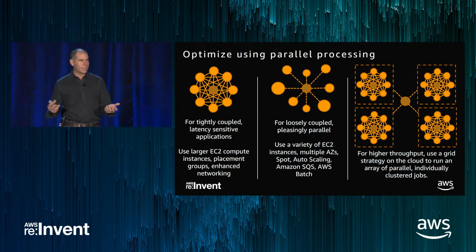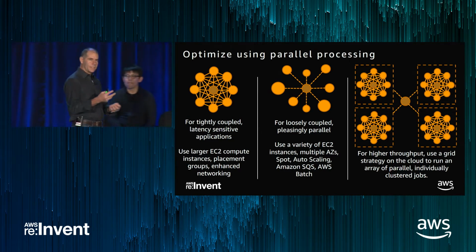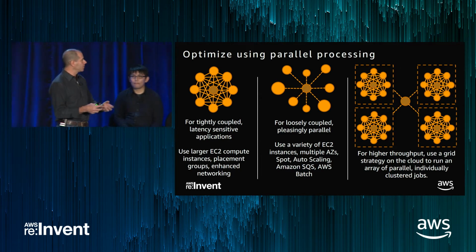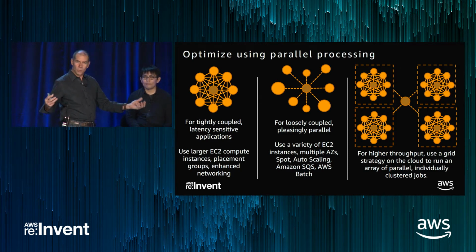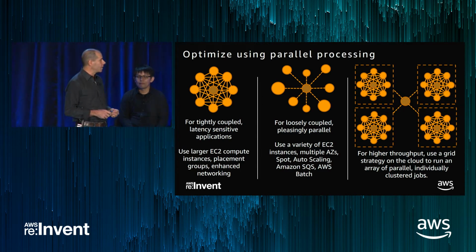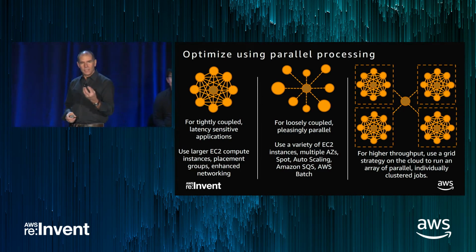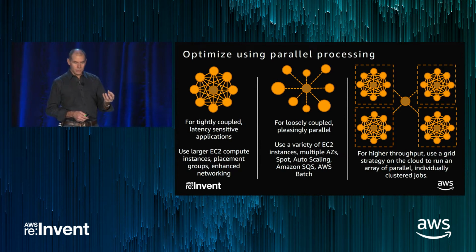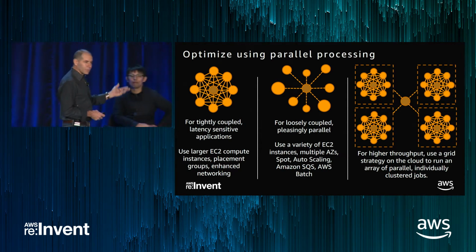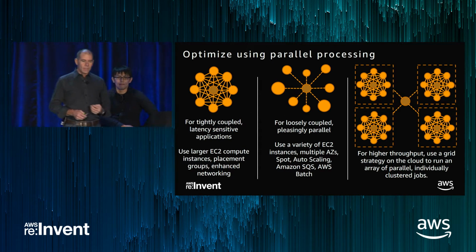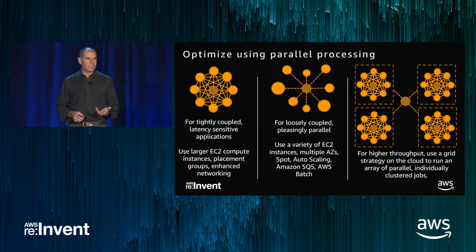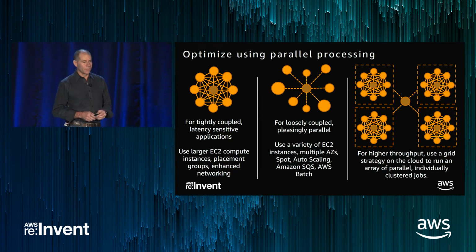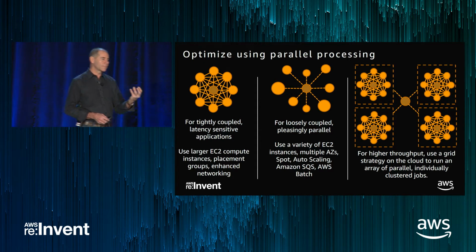If you're familiar with fluid dynamics, it involves a mesh. That mesh has a particular density per core that you try to optimize for, but you have to scale it up across multiple cores to get that simulation to run. And simulation depends on having high-performance communication between those nodes. And that's where things like placement groups come in, right? Enhanced networking, taking advantage of our latest generation network performance to get individual jobs to run as fast as possible.